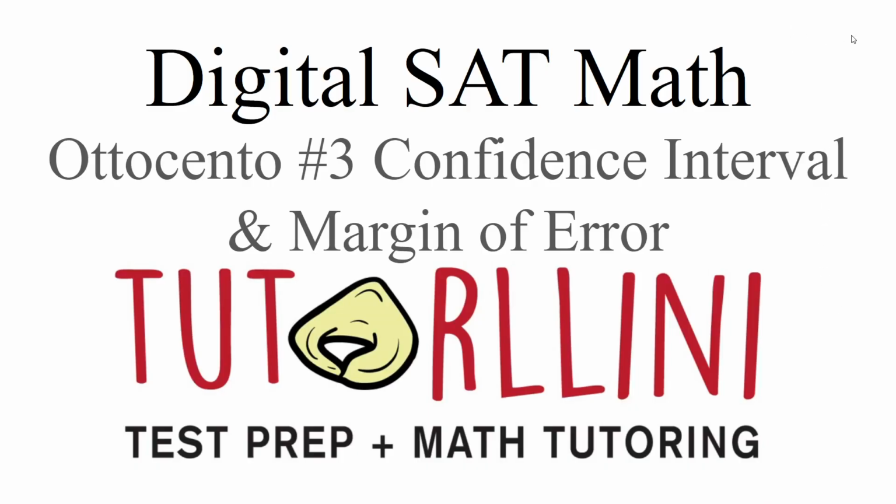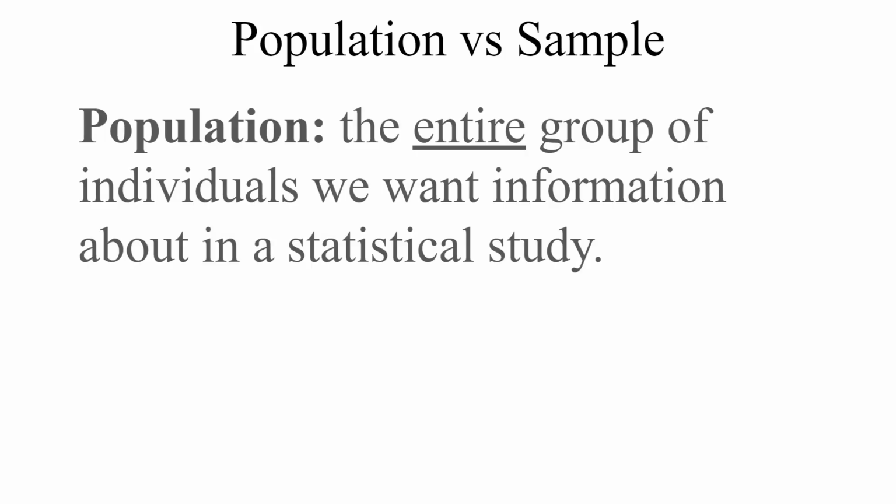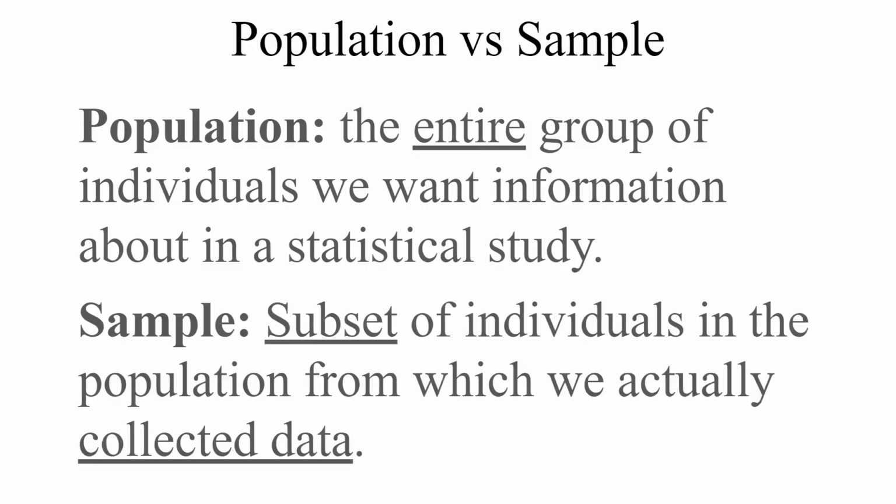Okay, so very first thing, we're probably going to have to do this at the beginning of most of the statistics videos. Let's just quickly talk about what the difference between a population and a sample are. A population is the entire group of individuals we want information about in a statistical study. And the sample is the subset of individuals in the population from which we actually collected data. So you don't need to know these definitions. Perhaps this picture will provide some clarity.